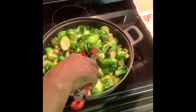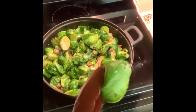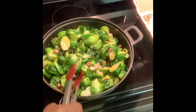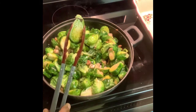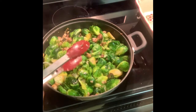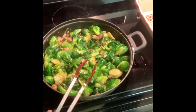Okay, so I want you to notice as it cooks up, it gets this bright, beautiful green color. When the inner portion is almost soft, then we're ready for step two. Okay, so it's cooked till it's slightly soft. Just slight firmness in the middle.